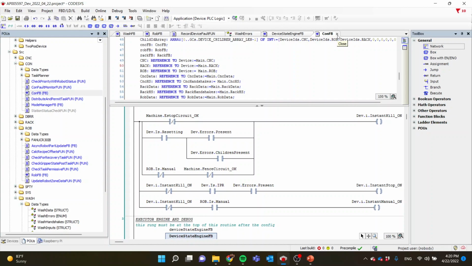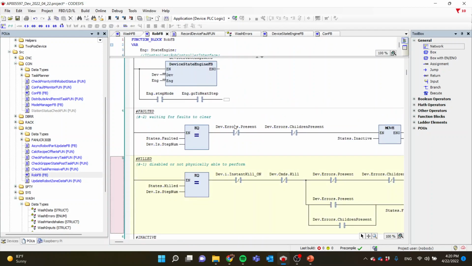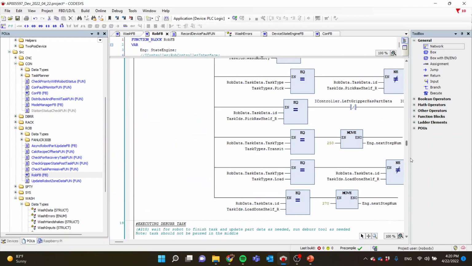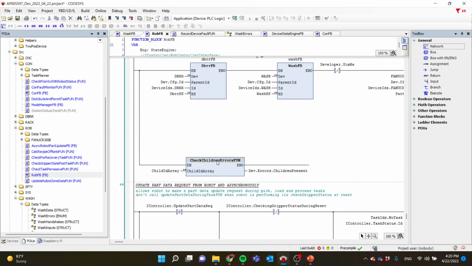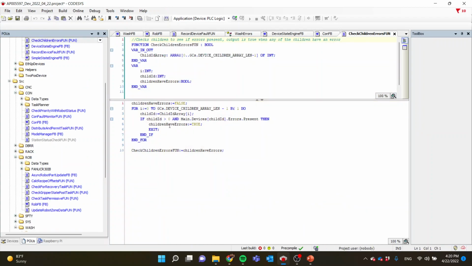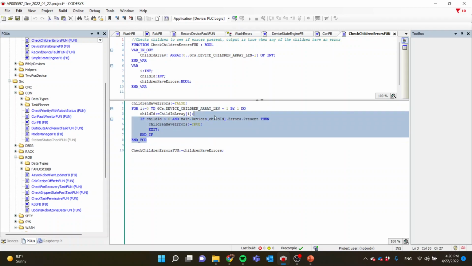So let's say we're back in the robot, and the way that we detect if the child has an error is I have this little rung at the bottom, this check children errors function. Basically, we're just looping over our children array and checking to see if there are any errors present.